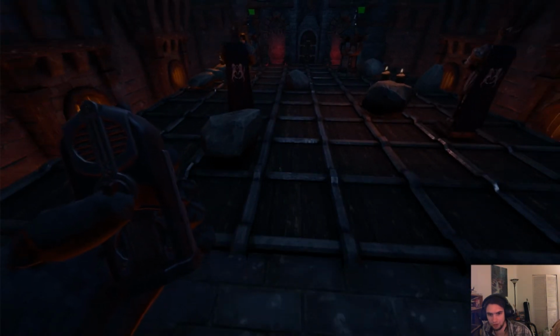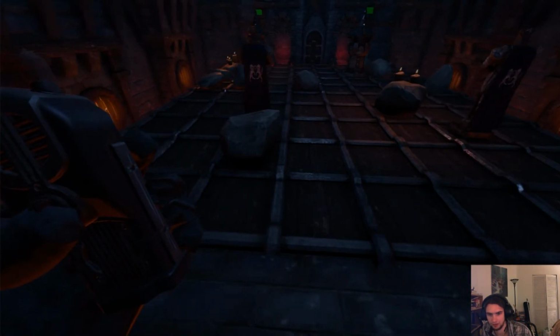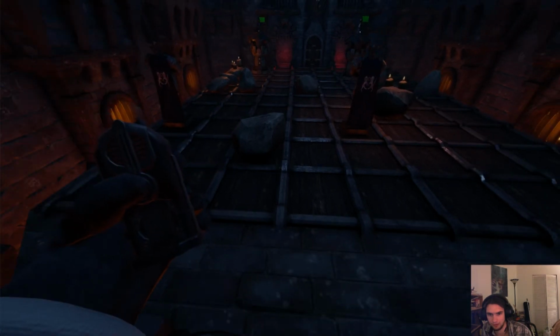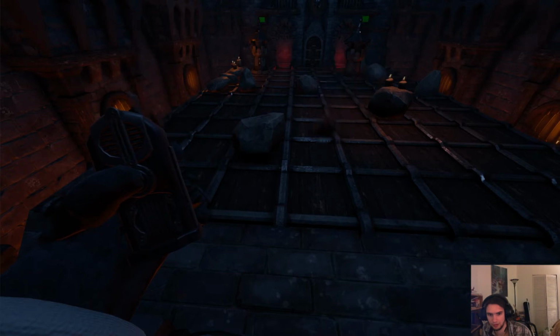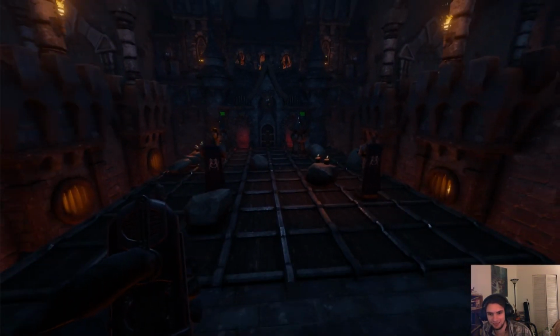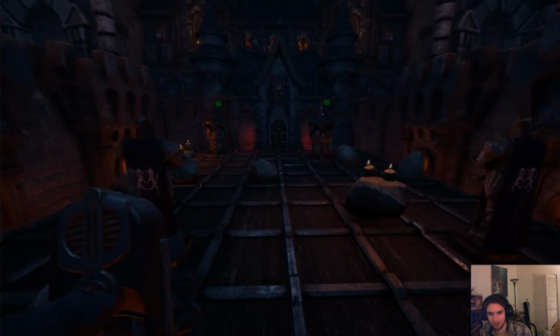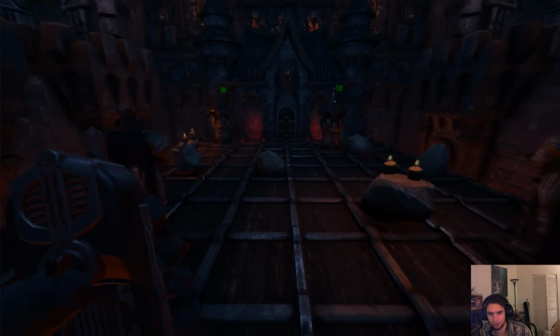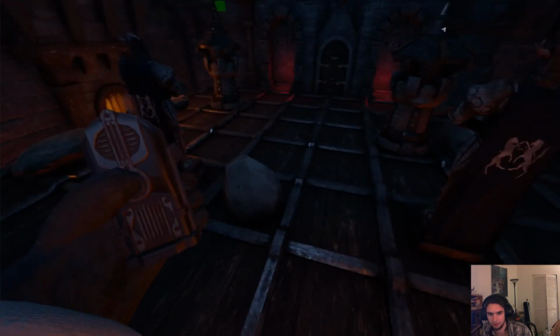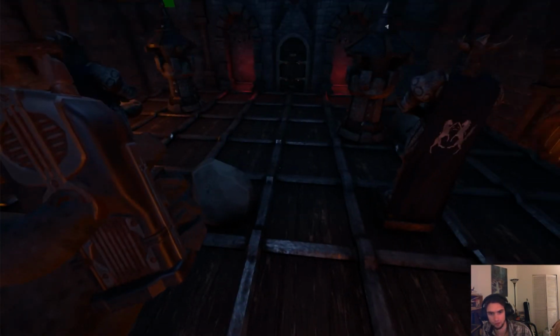Can you go 2 to the left? 1 more? Oh, okay. They fall off and die. Okay, that doesn't work. My sons, attack the gates. Okay, 3 forward? One to the left. And then just full forward.